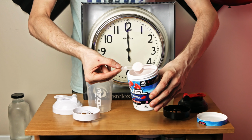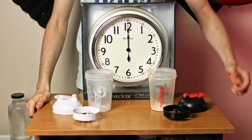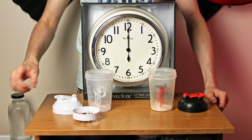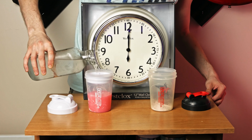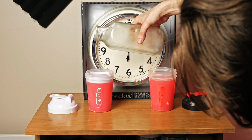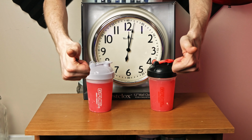So to begin the experiment, I'll start off with a level scoop of G Fuel in each of our shakers, and we won't be needing this other whisk, so I'll go ahead and get rid of that. But I'll add this one to this cup, and then I'll go ahead and fill them both with water. Just making sure to get the fill lines proportional here, and boom! Okay, I think we're ready.